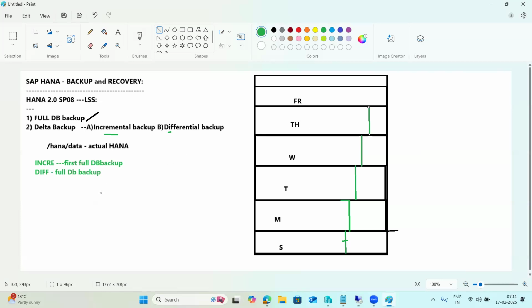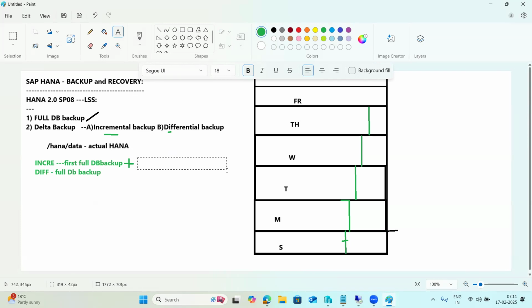So incremental backup requires one full DB backup, plus any previous backup should be completed on the day before. Only then will the incremental backup run. Suppose you take the backup on Friday and you had a backup on Thursday: whatever data arrived from Thursday to Friday is the only data backed up.